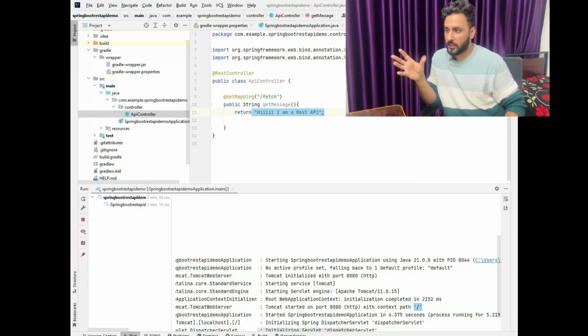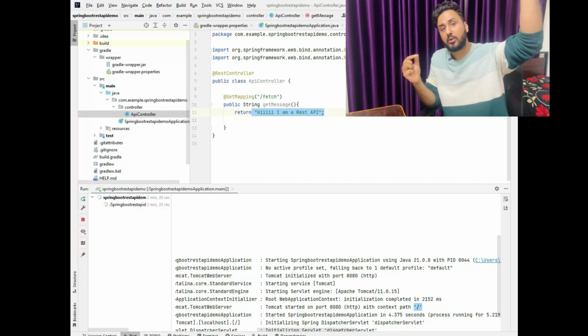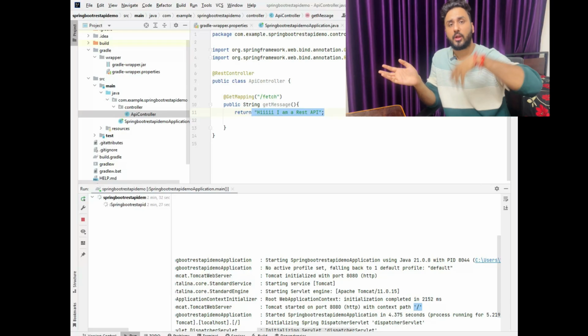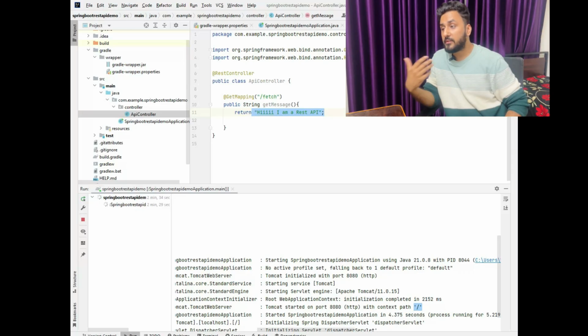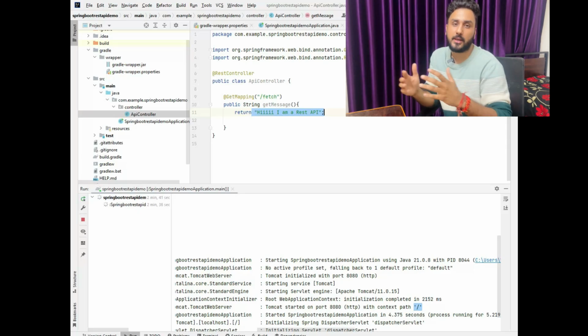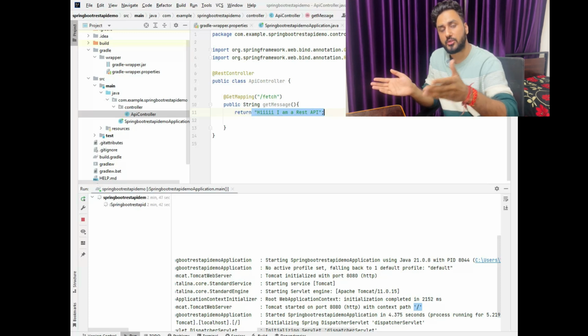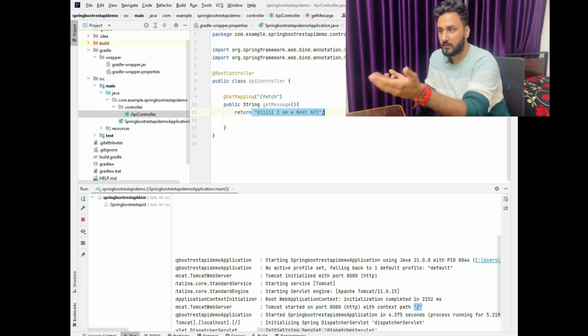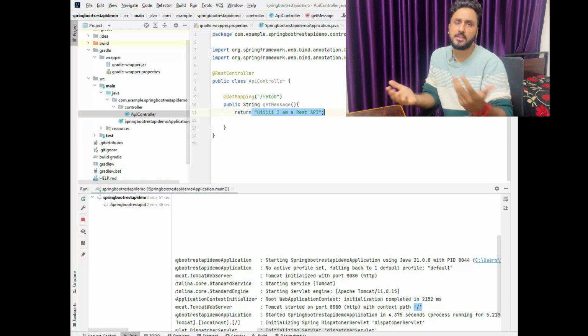Now, what might have happened? You know what actually happens? You create a jar of it. You build this project. You make a jar file of it. You put it inside a server anywhere, an AWS server or anywhere over the internet. Whenever you hit the domain name, now what is the domain name? In your website, let's suppose techinsidefusion, right? techinsidefusion/fetch. It will give you "hi, I am a REST API." And that's how APIs work.